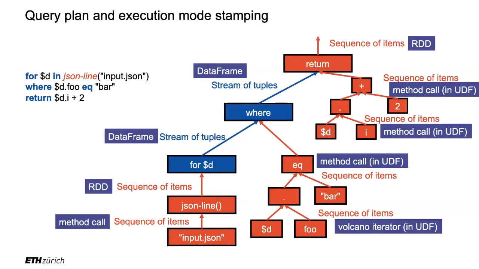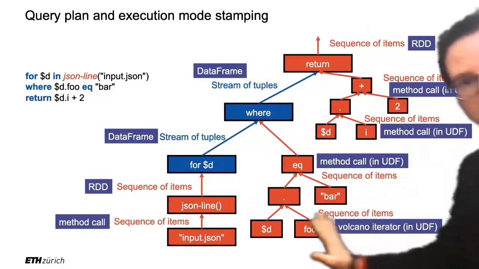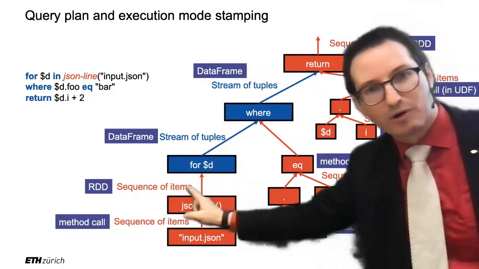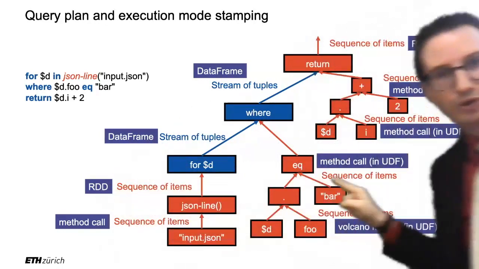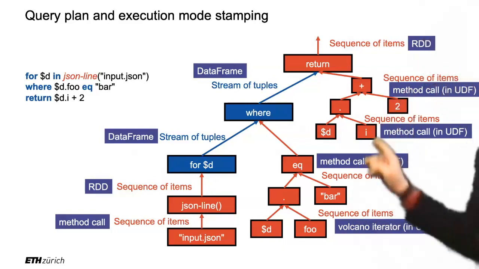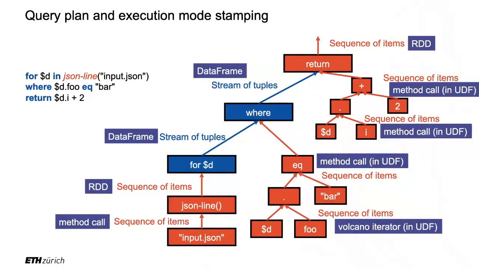So this is another example with a query like this that would lead to that runtime iterator tree. And I nicely drew the colors like sequences of items. And I put in that case what execution mode you will have. You see, it's a huge mix of that. It smartly switches between all the possibilities in order to just do it as fast as possible.